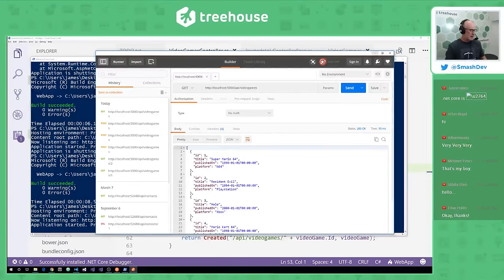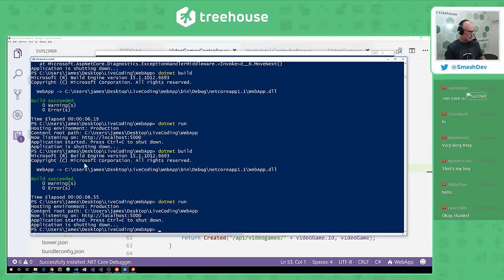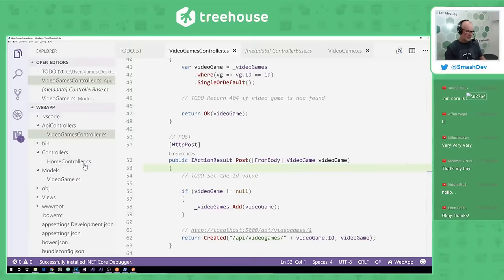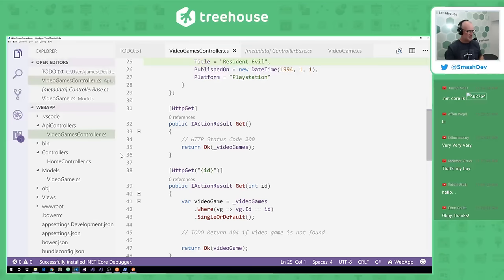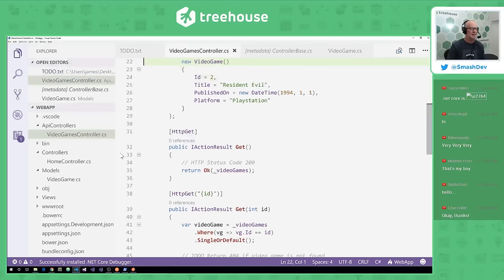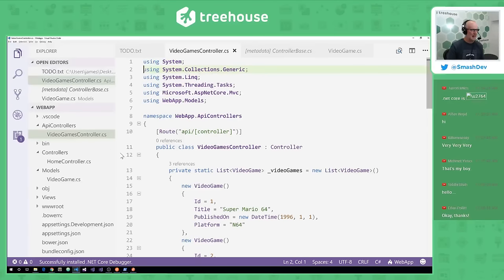So that is great. We don't have our put, which would allow us to do updates, and we don't have deletes, but that's okay. We'll leave it alone for now and move on to creating an Angular application and see if we can make a request and display this data. We got 20 minutes to do that. So we're going to have to go through that fast, but let's see what we can do.